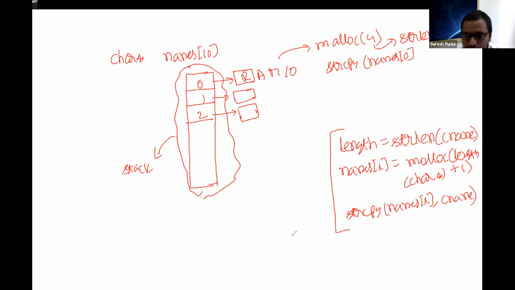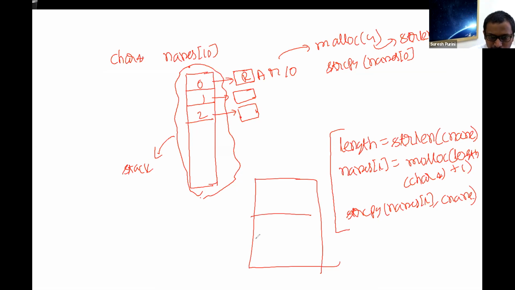There are 2-3 questions here which are important. See, how malloc works: let's say this is your address space, and in this address space, this is your heap. What malloc does is it keeps track of the chunks of memory. For example, it can say this chunk of memory is allocated, this chunk is allocated, this chunk is allocated, like that.